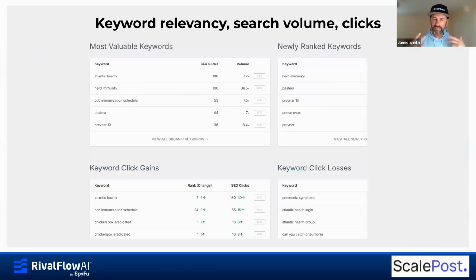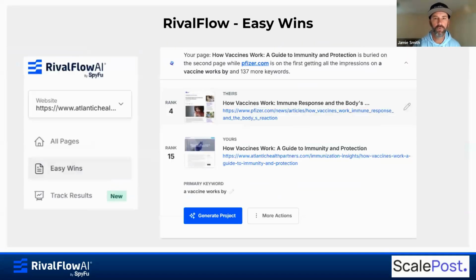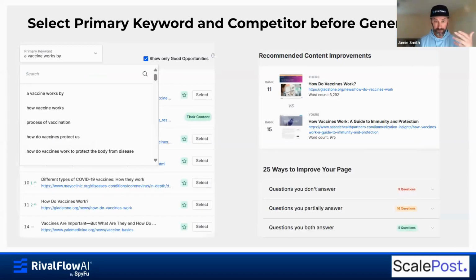And now we want to look at this same concept, but more on AI visibility. And with AI visibility, you don't get the keyword, you just get where you're referenced, right? So when we look at RivalFlow, now we can say, okay, if I'm Atlantic Health Partners and I'm trying to outrank Pfizer for how a vaccine works, why are they outranking me? What helpful content gaps can I close? And that's where RivalFlow can really help you pinpoint what the helpful content gaps are, specifically questions that they're answering that I'm not, questions that we are both answering but they're answering more thoroughly, and then basically close the gap and apply additional, more helpful content to improve my visibility.